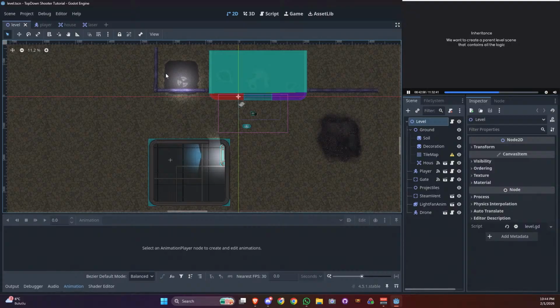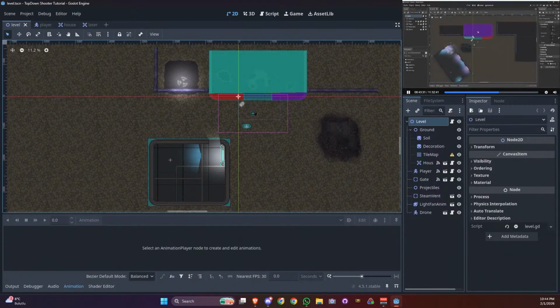But this parent level scene isn't actually going to be visible. Instead, what we are going to do is when we are creating any other level scene, these level scenes are going to inherit from the parent level scene. That way, they have all of the important code, but we can create multiple instances of that scene. That way, we could have hundreds of levels, they would all share the same code base, and then you could even add additional parts. Godot is making all of that actually quite easy, so let's jump right in and have a look at all of that.